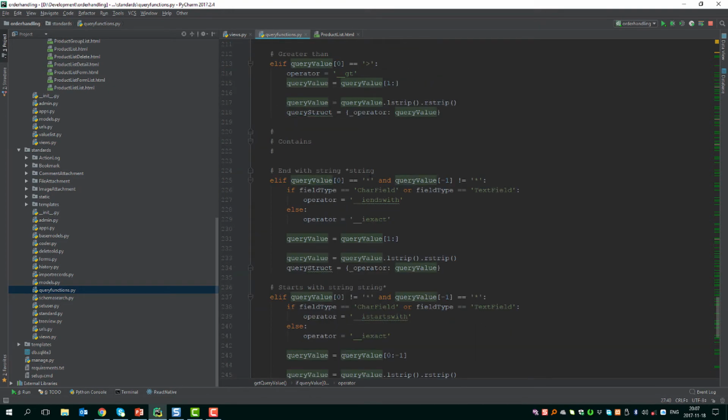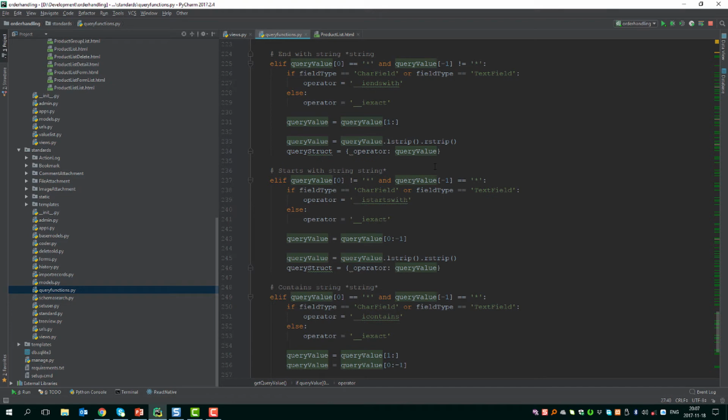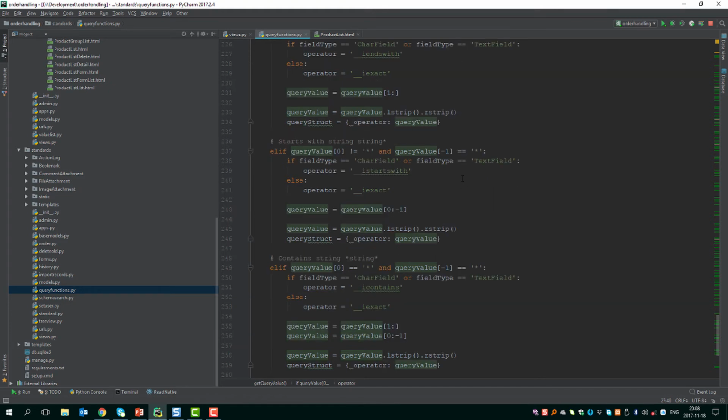We also have the contain system, where if we have a star at the end, we say ends with, if it's a char field or a text field, because if not, it doesn't make sense. If we have a star in the start but not in the end, it starts with.